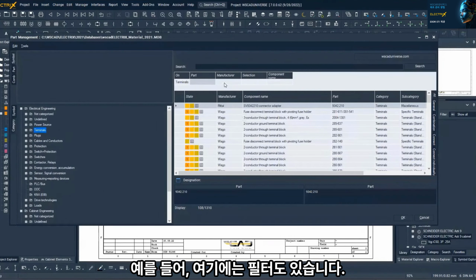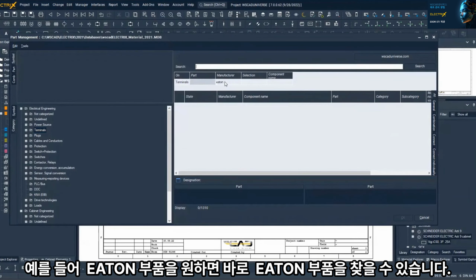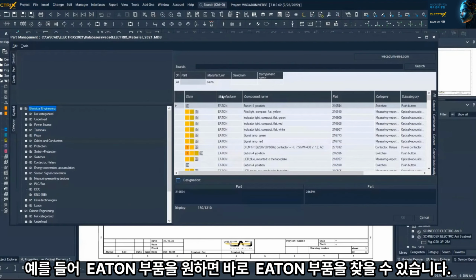For example, here we also have a filter. Let's say we want just parts from Eden. And that's it.